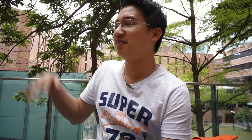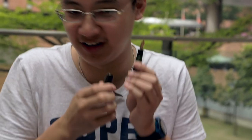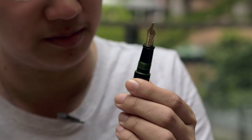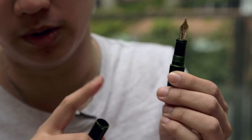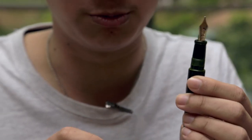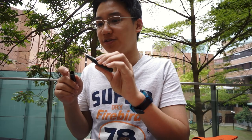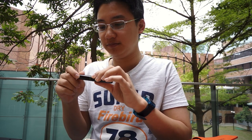Next time, I think I'm all done with shopping for maybe a few months. That's what I say, but yeah, I've got some more stuff ordered. Not pens, just nibs. So there we go. Show you guys. Oh, so pretty. You can see the different colors and the stub nib, which that old man ground from an extra broad nib into a stub. So there we go. I'm good. Till next time.